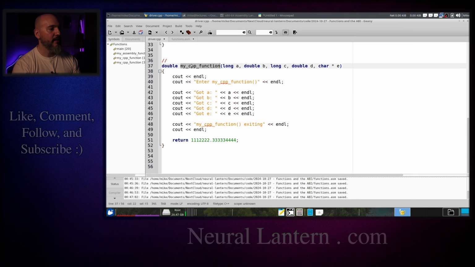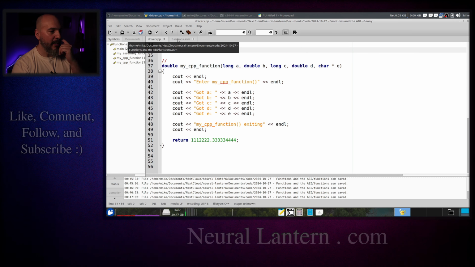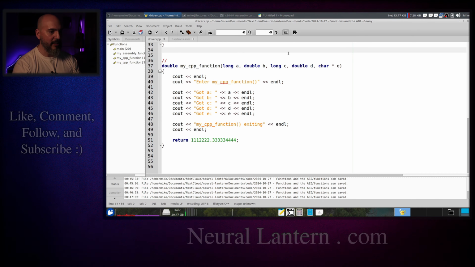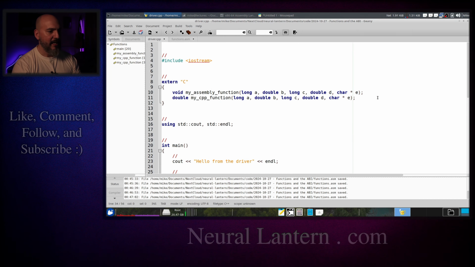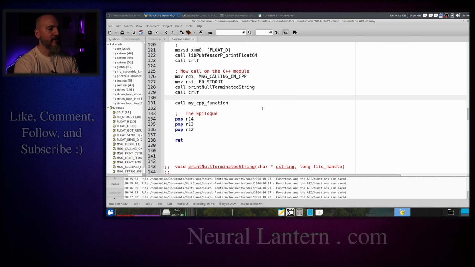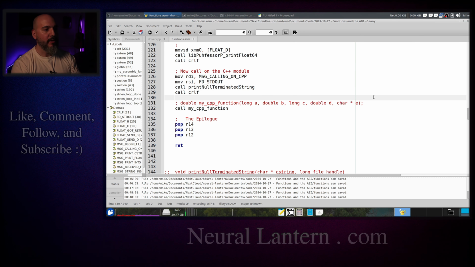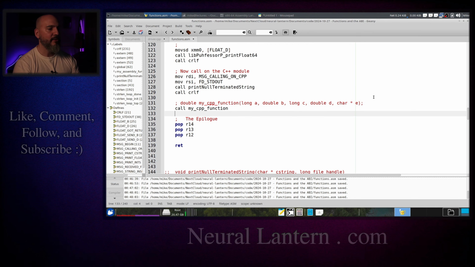Okay, so myCpp function, and now how do we interpret that? This usually helps me when I'm trying to do this: I'm going to take the prototype and paste it right where I'm about to call the function, just to remind myself of what I'm actually calling. Let me add that to my solution, by the way. So we're going to call myCpp function, which means it's expecting some registers to be loaded up with arguments. If we don't load up anything right now, it'll probably do some sort of nonsense. Let's actually see what happens right now.